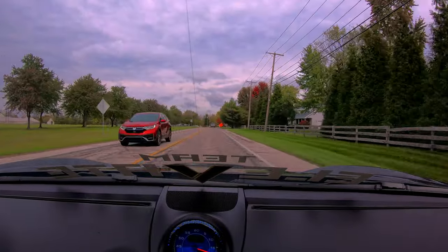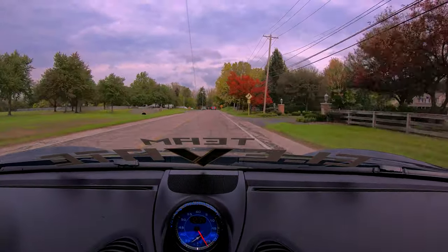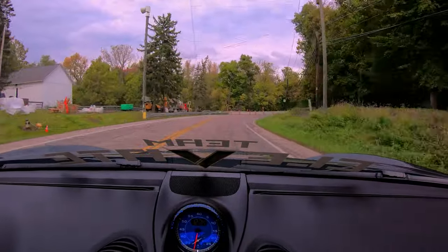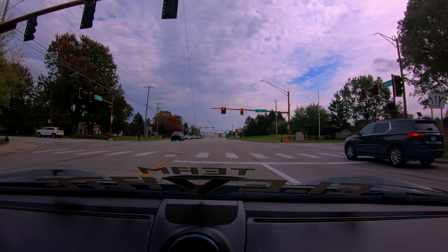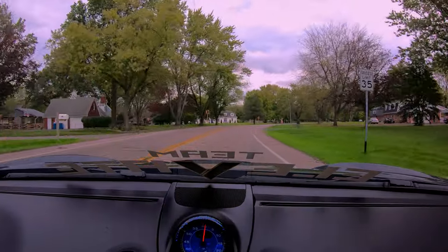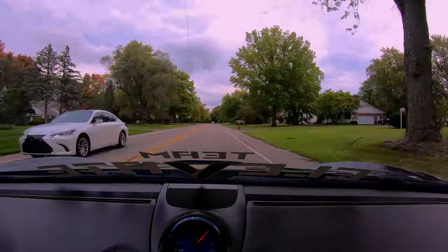Just kind of riding it. You want to get that pad contact to bed into the rotors a little bit. All right, so far, not too bad on the brakes. And I did hit a couple nice turns, and handling feels great. The brake pedal feels good. Got a lot of bite to it now that the tires are warmed up a bit. Very smooth on the turns.